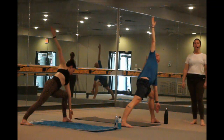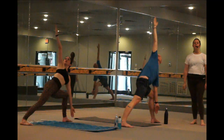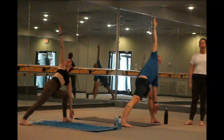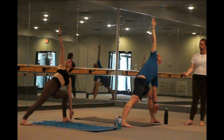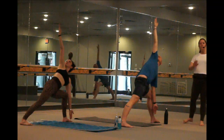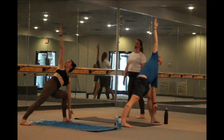Look up to the ceiling. Look up past your fingertips. See if you can touch your chin to your right shoulder. Take a deep breath. Stretch up. Left arm down, right arm up. Push your right hip a little more down and forward. Left knee back gently with the help of your elbow. Turn and twist your upper body back. Touch your toes. Right knee locked. Right foot flat. Inhale, come up.